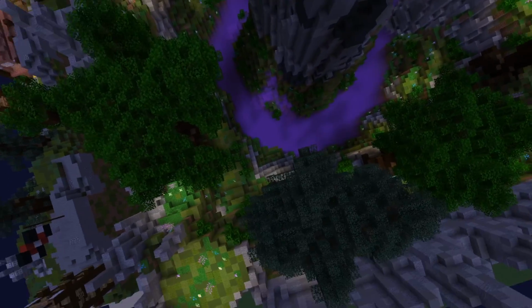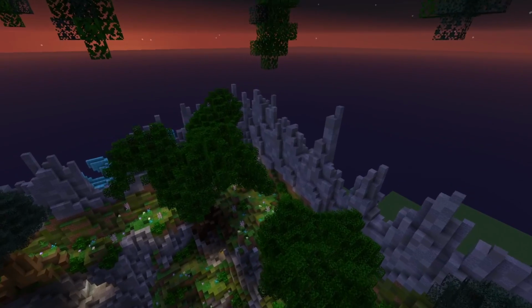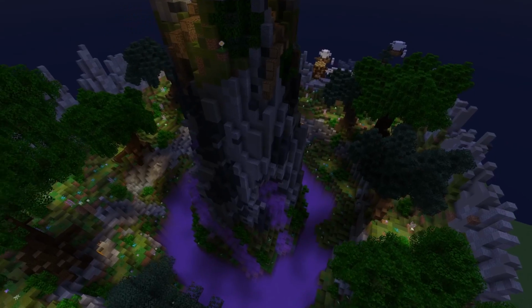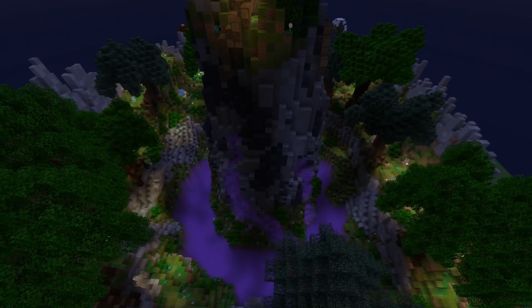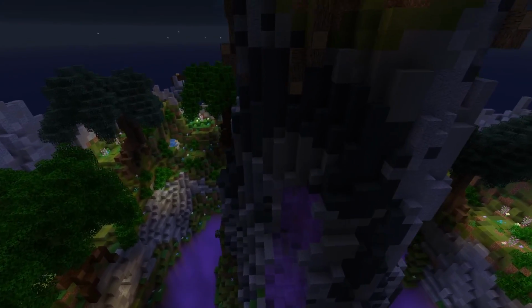There's a pool in the middle, a body of water. There's these spire-like cliffs all the way around the outside, and then there's structure in the middle. This isn't a stone brick tower, this is a bit more natural, but it's the same overall structure, but there's a very different feel to it.